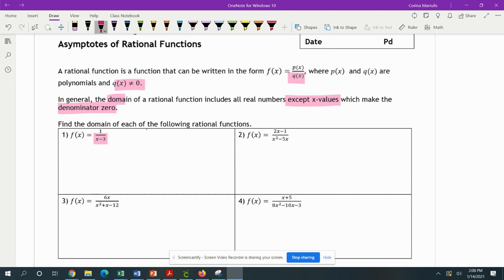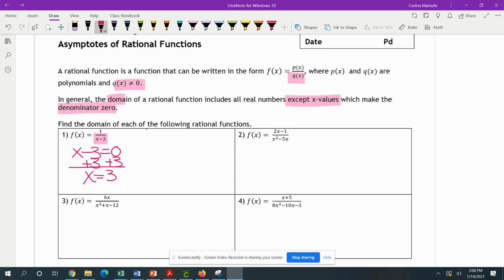Okay, so we're going to go ahead and take x minus 3. Now, if you can figure out by looking at it what number is going to make that 0, you go ahead and set it equal to 0, and then solve for x: plus 3, plus 3. That means when x is equal to 3, our function is going to be undefined.